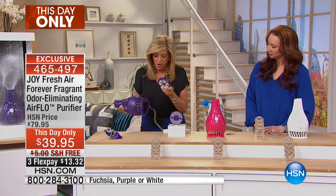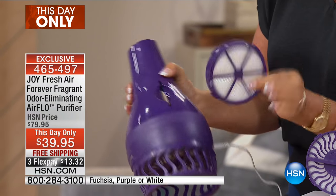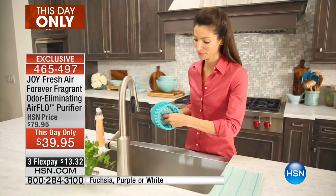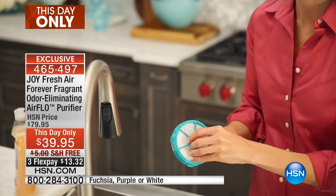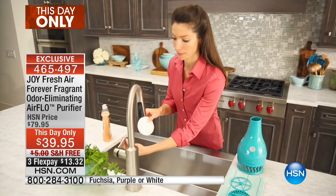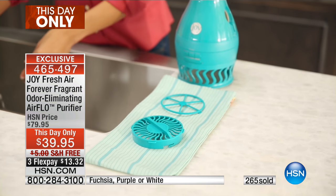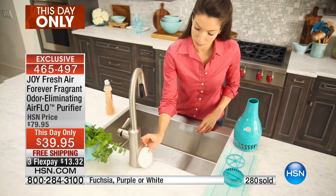I want to show you everybody — you can pull the filter. You just twist it out. Here is the filter inside. You pop it off and take the bottom off and rinse it under warm water. Let it dry and you're back in business again. You put it back in. No waiting for new ones to be delivered, no going out and buying them. This will last for years.